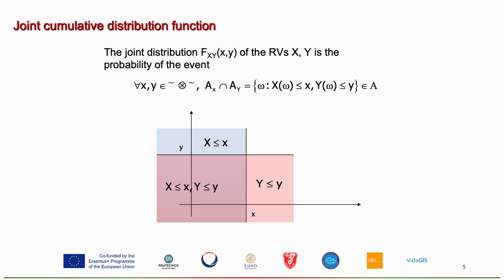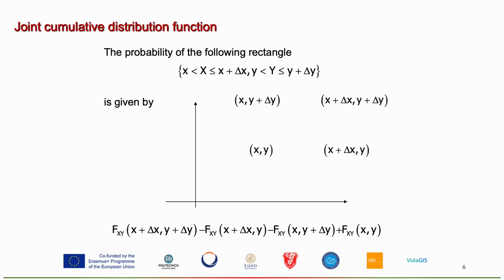You have the x-axis, you have the y-axis. In the blue-gray region is depicted the region. On x and y you have two given values, x and y, you see on the axis. The blue region depicts the region in which X is smaller than the given x. The purple region depicts the region in which Y is smaller than the given y. The intersection of the two regions is the region in which X is smaller than given x and Y is smaller than given y.